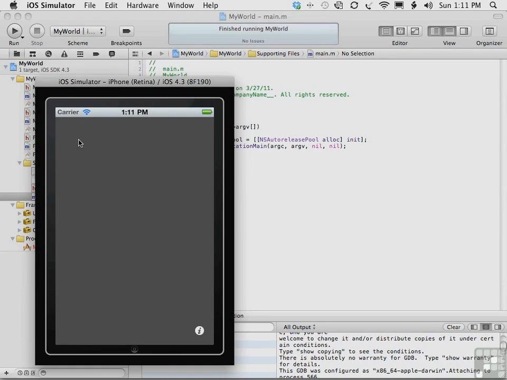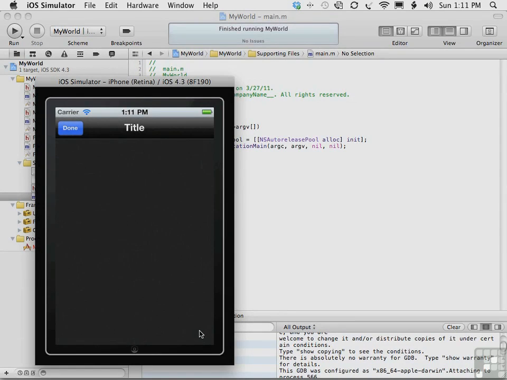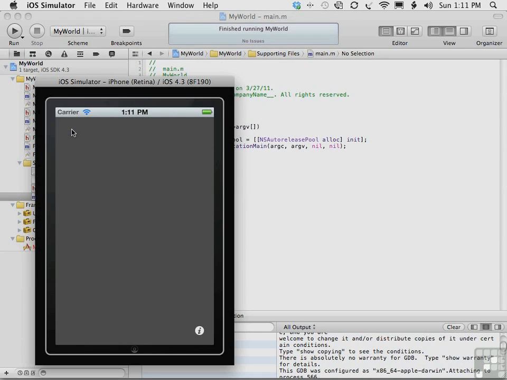So the app has a status bar and a gray window, and it has an i button, the information button in the lower right corner. This is the hallmark of a utility app. If we click the i button, it displays the flipside view. We now have a standard iPhone app with the flipside view, complete with a Done button. Click the Done button, goes back to the main view. It even plays a nice little transition between the two views. Well, this is a lot of stuff that's already put into your app. In the older days of programming, it would take weeks to put together something like this.